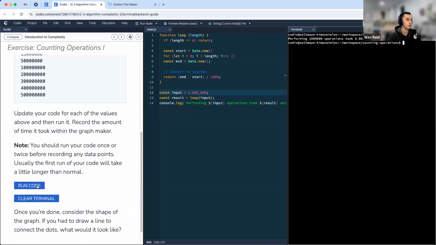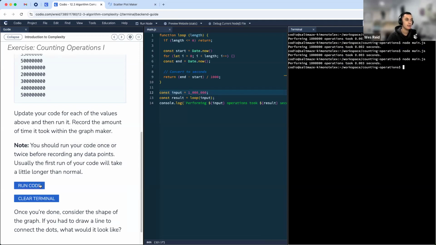I'm going to go ahead and run the code. I would recommend, and it says so right here as well, running your code a couple times. Often the values will be a little bit different. Then maybe pick the value that occurs the most, or the middlest value, whatever makes the most sense. Use your judgment here. Once I have this value, in this case, this took 0.003 seconds to run.